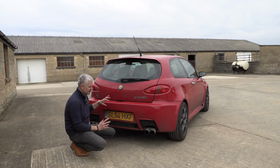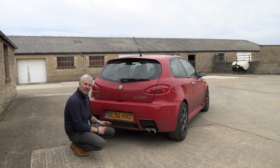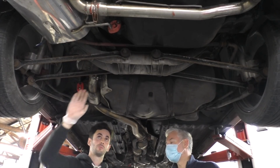In terms of rust, these really aren't that bad. They're fully galvanized. One of the things that tend to happen on red cars like this is the paint fades. So if you're looking at a red one, make sure you have decent paint, otherwise it tends to peel and fade, and then you just have to go for a respray on that. Have a good look underneath, and generally speaking, just make sure there's no obvious signs of rust. As I said, they're not particularly bad on that side, but while you're under there, also check the bushes, both at the front, but on the links at the rear suspension as well. It's definitely worth looking at that.